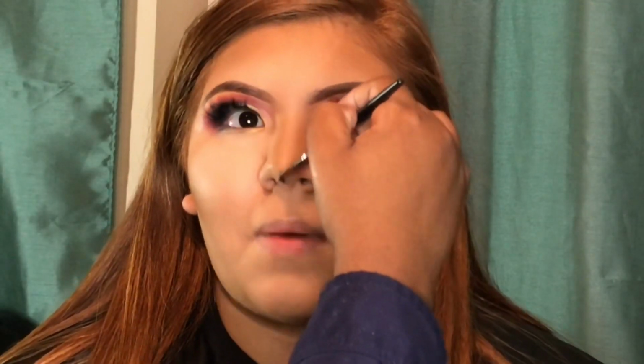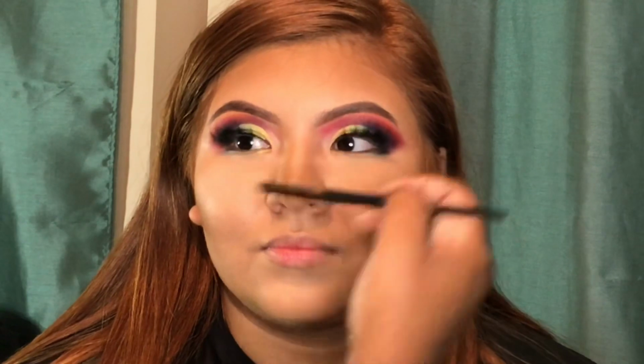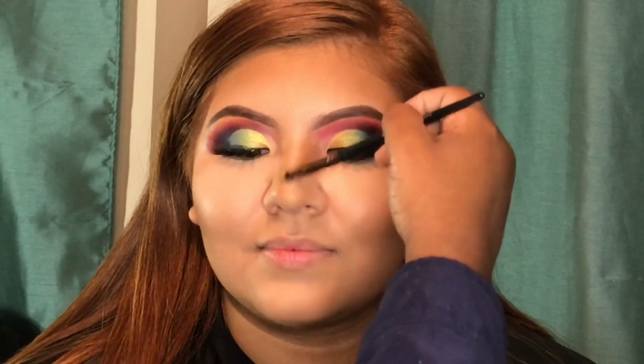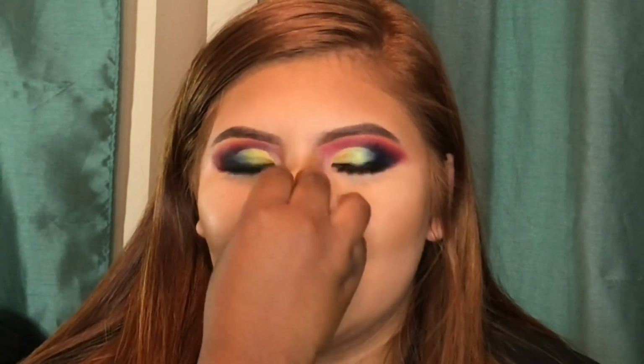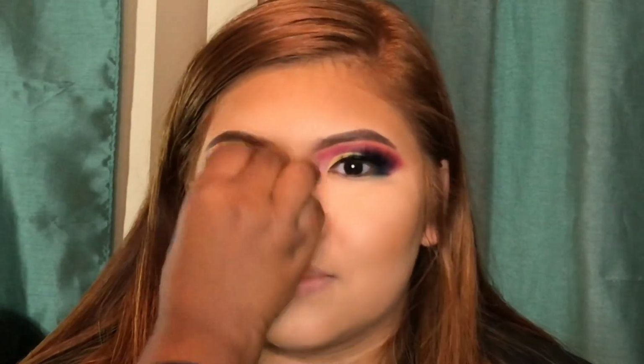Now I'm contouring her nose, and I'm using the same two shades of the black Radiance pressed powder that I used to set her contour, and I'm taking it on a small brush just so I could get it as sharp as possible. After I do that, I like to go in with my Real Techniques beauty sponge using whatever excess foundation is left on the sponge, and I just blend it out to make it look more natural.